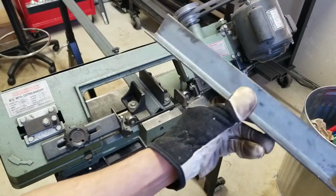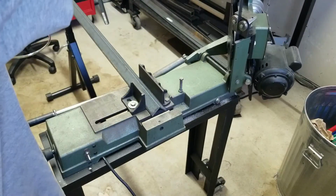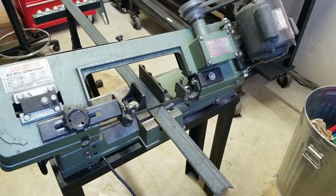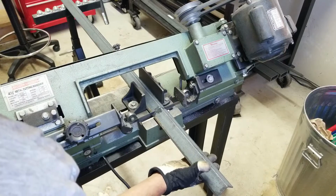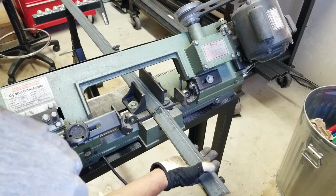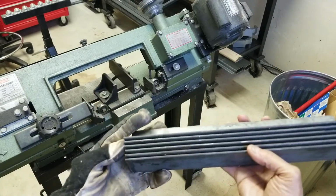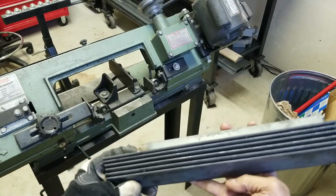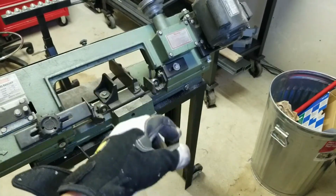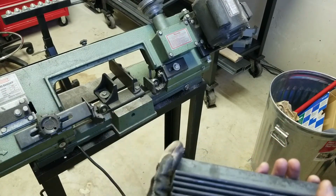This is a 1 foot section. This goes on like a crossbar like we talked about earlier, so I got a few more to cut here. Okay, I got these cut out. There are about 6 of them here, and they're all 12-inch sections. And I want to just smooth out some of these rough edges and deburr them, and go back to the assembly table there, and then assemble them all together. I will need more than 6, obviously, but let's start with that.